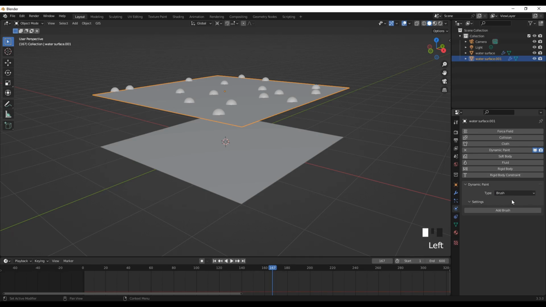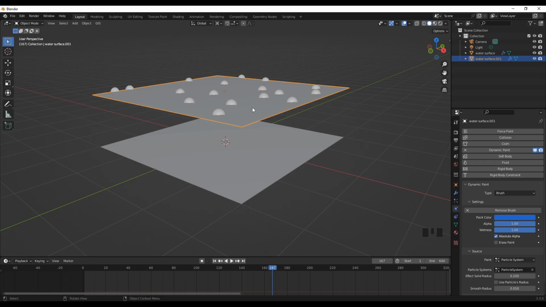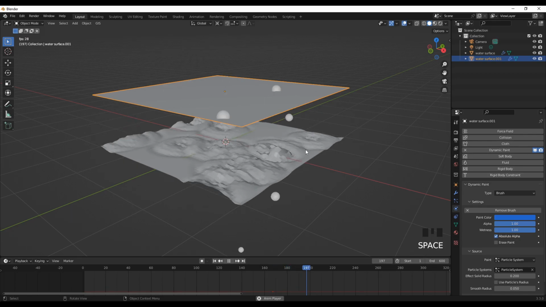Okay, now we can add brush, and then go to the source, and we can use particle system here, the particle system we created earlier. Alright, now everything looks in place. Now we can play this and see what the effect is.